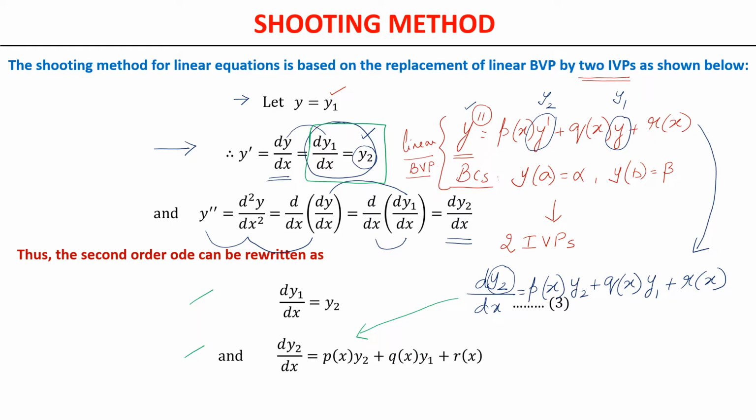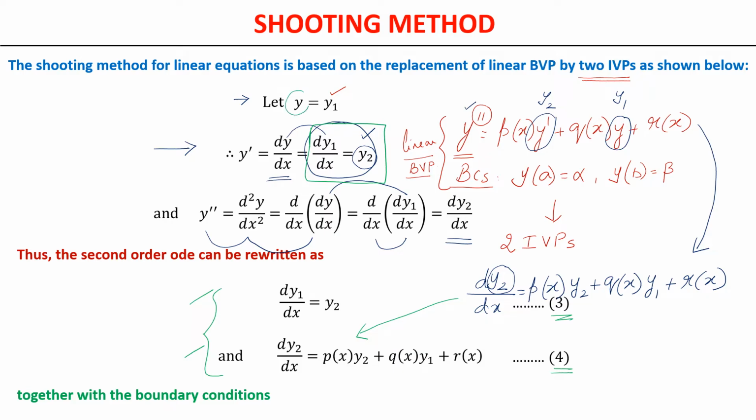Look at the boundary conditions. We have not brought it to an IVP still because we have only now initiated the differential equation. The second order differential equation is now written in terms of two first order differential equations. The next step is to rewrite the initial conditions. But as of now, we shall leave the boundary conditions at this stage, call the two equations 3 and 4, and rewrite the boundary conditions in terms of our notation.